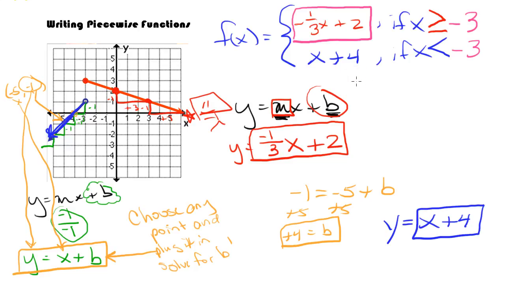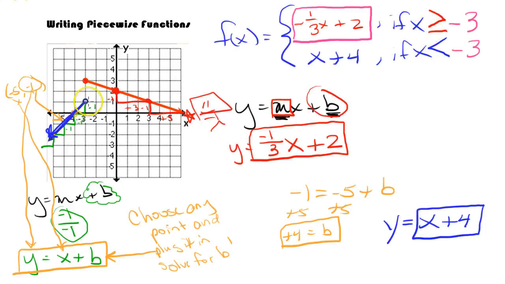Yes, you need to make sure you go back through and study this one. Rewatch it a second time, and then you'll get the idea behind how you find the pieces. But that's all you're doing. You're just finding this piece right here, finding the graph. It goes right through the y-intercept. Plug it in, and you find the slope by just counting. Very simple. And then that goes in the first one. And then determine which way you're going over here with the actual inequality. And then go do it again.